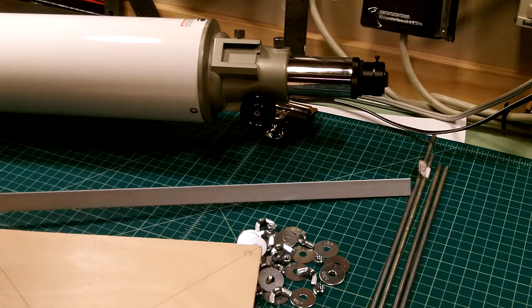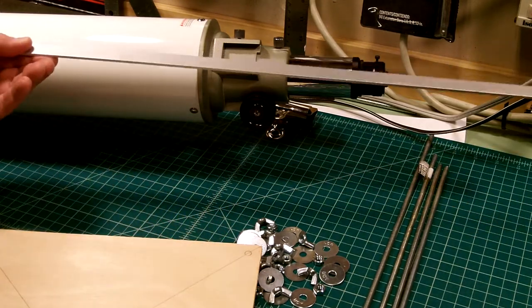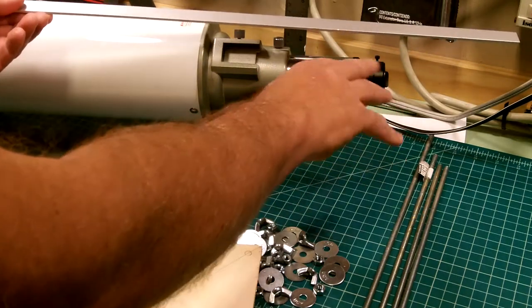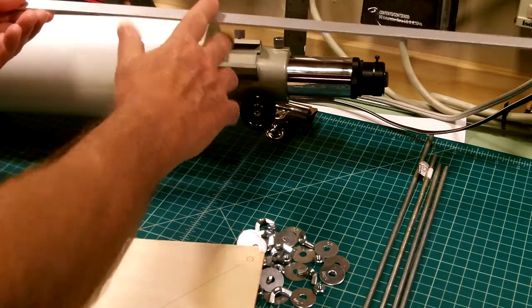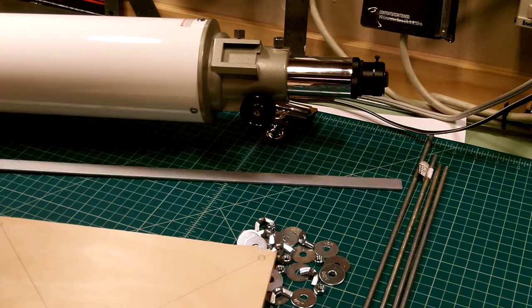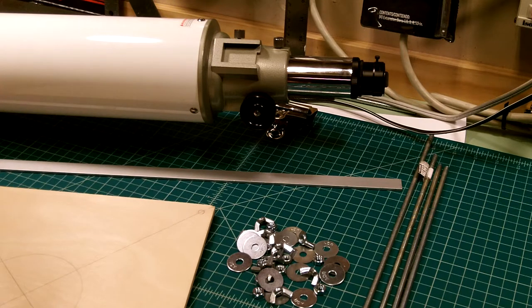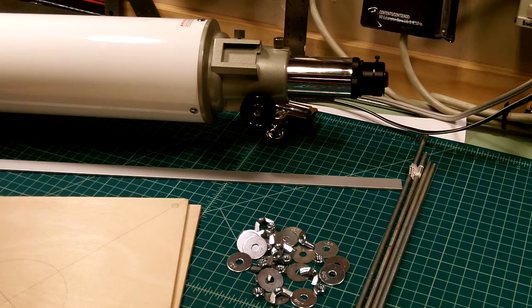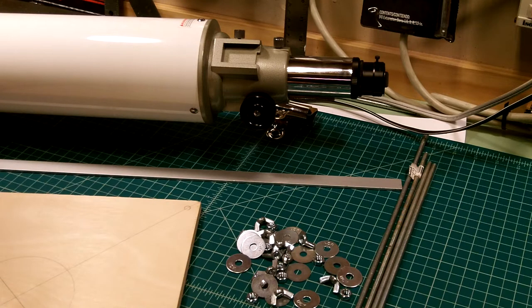And then really the last part is this piece of aluminum. This is an eighth of an inch by three-quarter of an inch by three feet, and this will actually hold the structure in place. So this will attach to the telescope, and then once we find the balance point with the eyepiece and everything like that, we'll cut this to fit, and then bend this at a 90-degree angle, and attach this plywood to hold it on like that. So that's really about it. Looking at about maybe $40 to $50 worth of materials here. You can get the plywood sheets at a craft store, hobby store. This is just typical hardware you can find at the hardware store. I'm going to do a little bit of cutting here, and we'll talk to you in a bit.